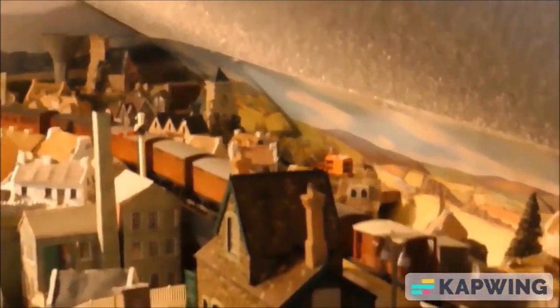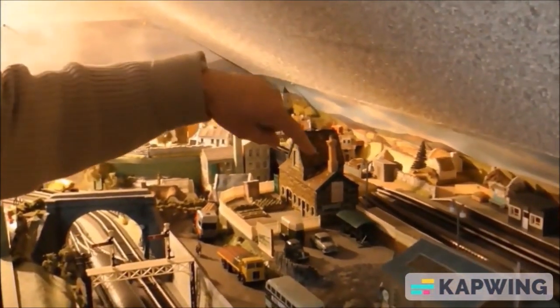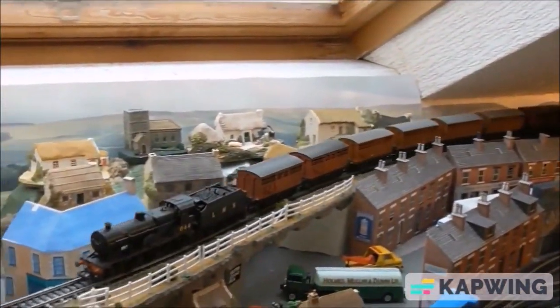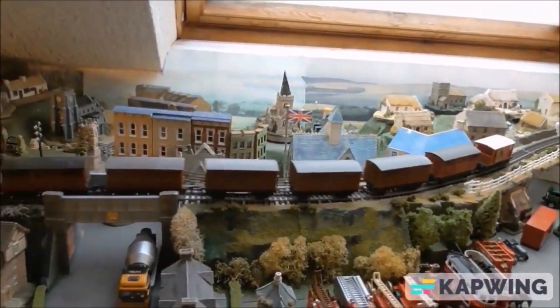That's an old cattle train going through, usually at night time. I used to lie in my bedroom window up here. And watch the cattle trains. So that's the cattle train. That's it over here. That's the cattle train there. It's the 440. And it would have come straight out of the docks, probably.